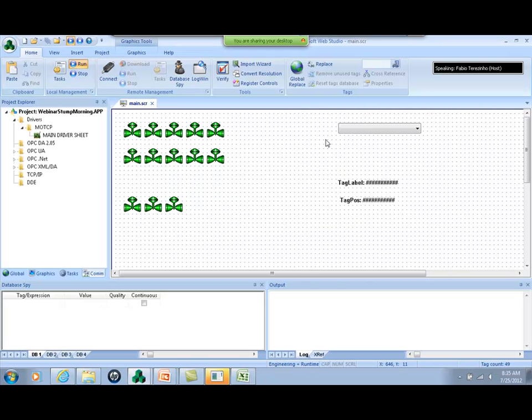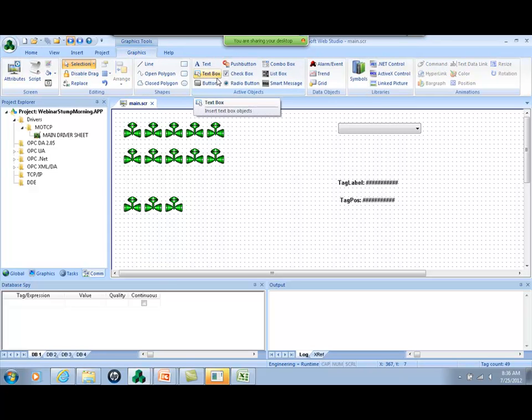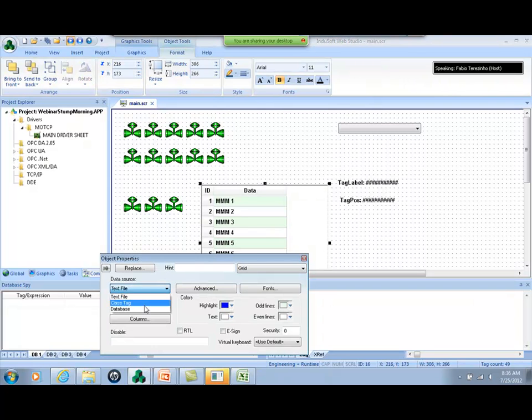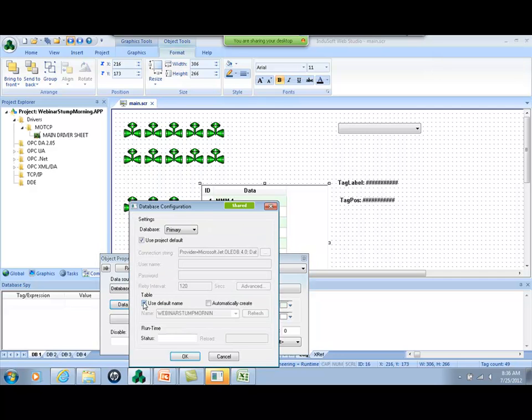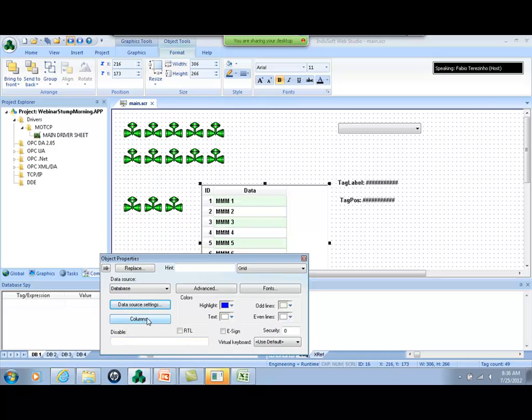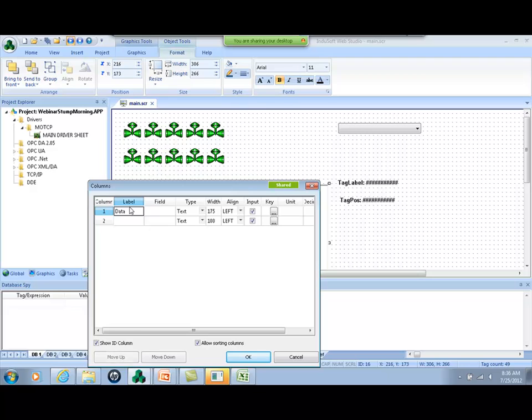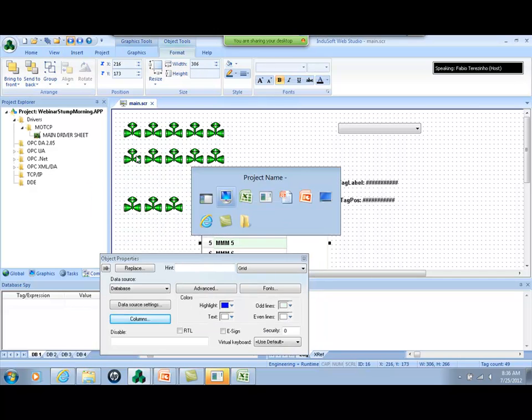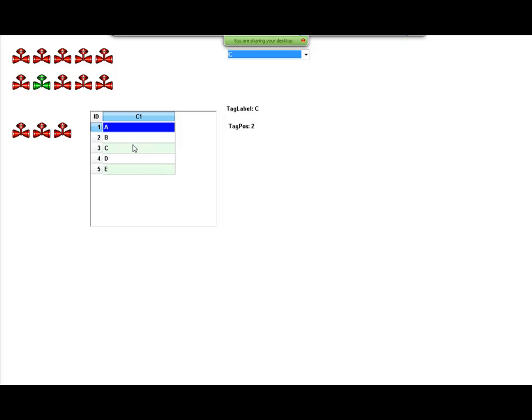So the particular question here was based on a selection from a grid. So one way of doing that would be to create a grid on the screen. So I'm going to create here the grid control. And the data source of this grid could be database. And let's say that I want to read data from the same table 1. And here from the column C1. Okay, save it. Now the grid control is displaying the same values.